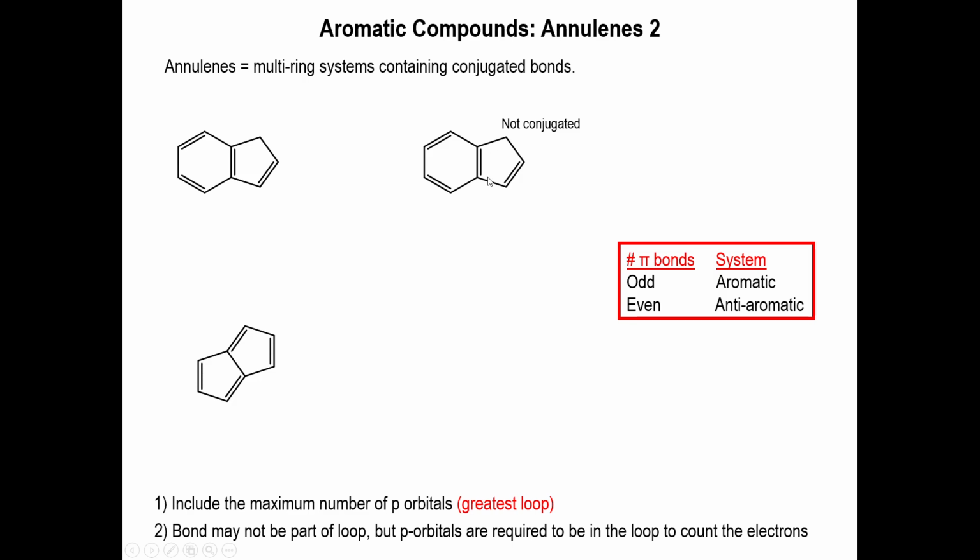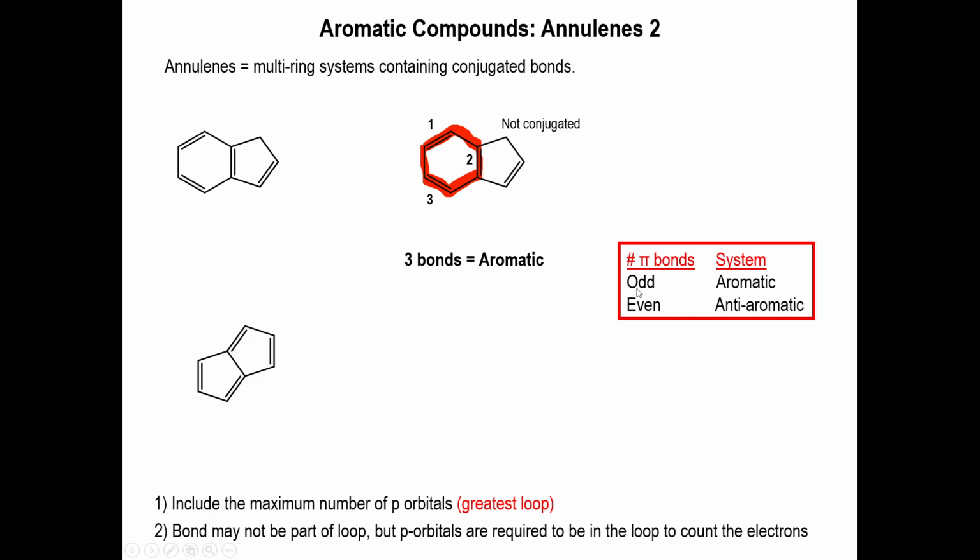So in reality, the biggest ring that you could go through as a loop that is actually conjugated is the 6-member ring, the benzene ring. Okay, and what that means is that the alkene, and I really mean it, the alkene that's here on the outside portion of the ring is not part of the aromaticity of this molecule. It's just a regular alkene. All right, and then obviously that only counts 3 pi bonds within that loop, so that makes it odd.